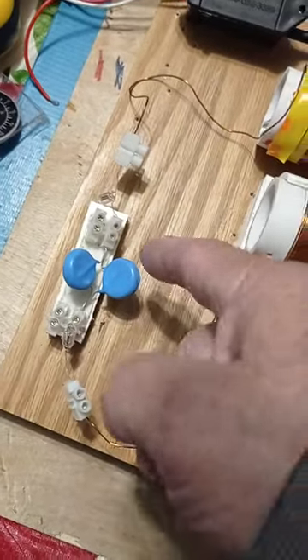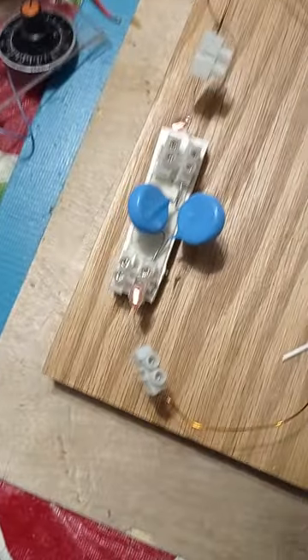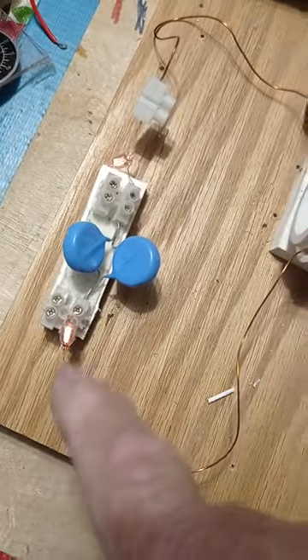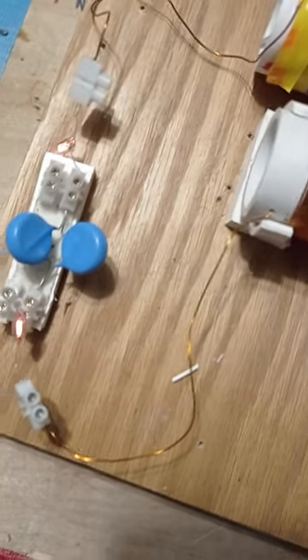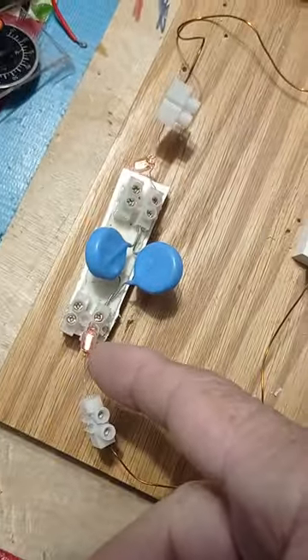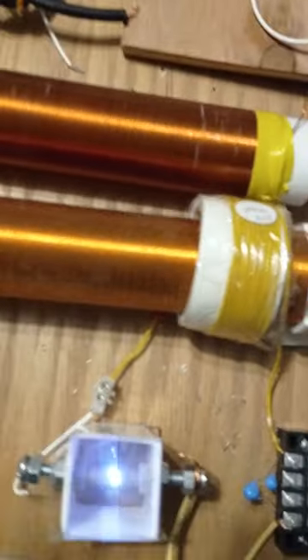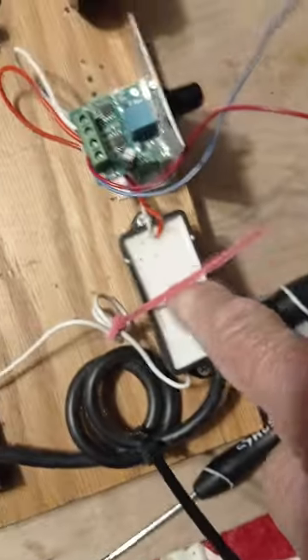Neon bulbs — very important. I think these are 20,000 a piece. The neons are very important; they're like an exciter from an old generator. They had a generator, and these actually help tune the circuit. They're like little miniature spark gaps and are actually very important — it won't function right without them. In fact, I don't think it will function without them. This is all Tesla stuff — this all belongs to Tesla.